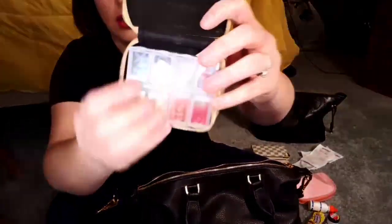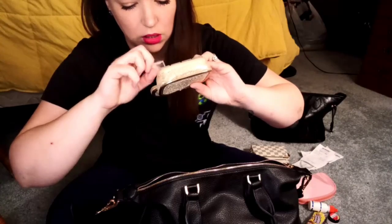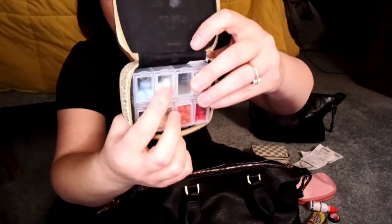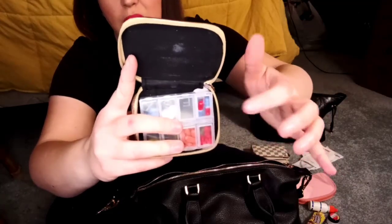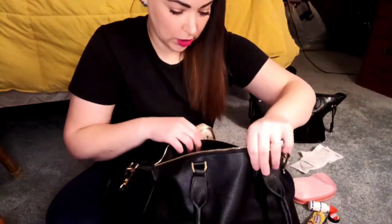So I poured ibuprofen in here. This is Sudafed. That's my anxiety medication. Nausea medication. I believe that's Aleve — yes, I thought I lost it. This has a couple of magnesium capsules and 24-hour allergy pills, which I don't like to take since I prefer Benadryl at night, but I have them just in case. This has Tylenol. And this usually has Benadryl, but I might put a few aspirin in there, because my mom always says it's okay to take one aspirin and one Tylenol together, and sometimes that combo helps.